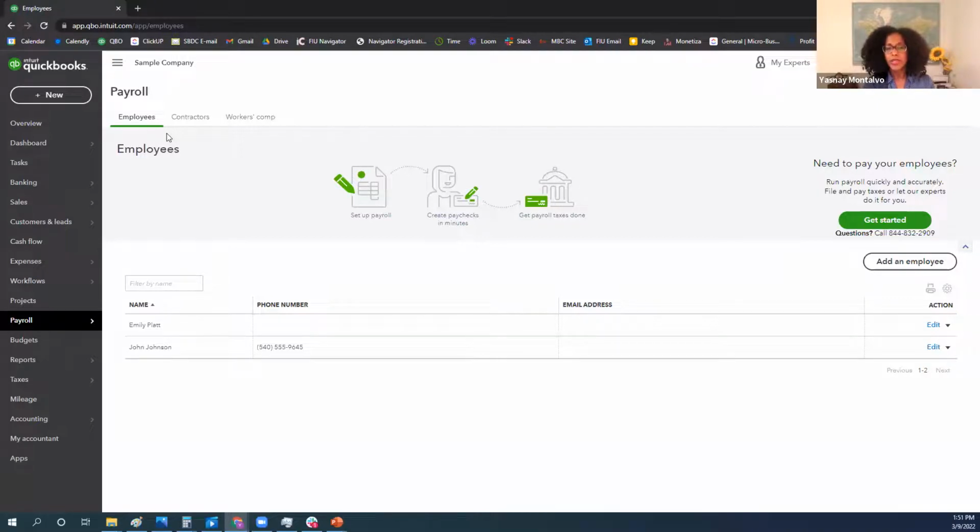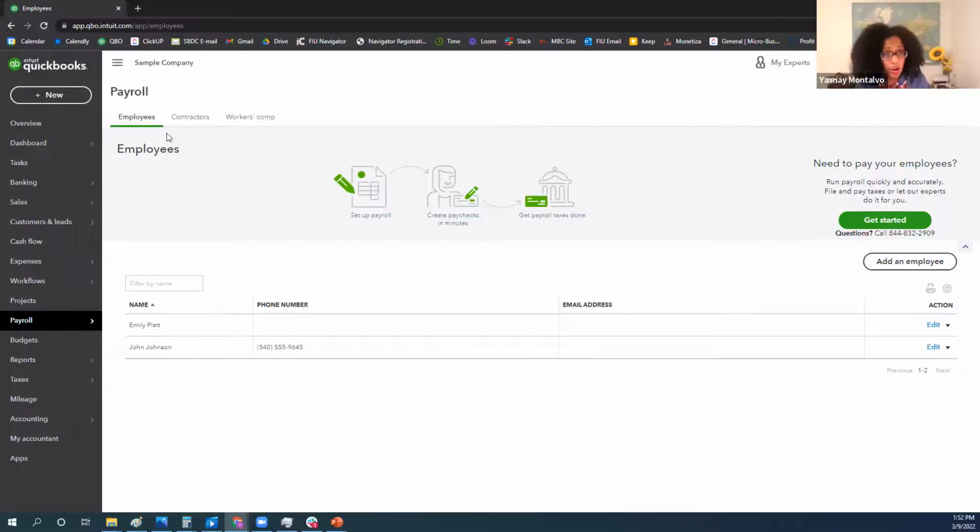The retail price of payroll, and with the link that I'll be sharing, you could also take advantage of the discount for a year. But at regular price, the payroll core, which works for most businesses, the basic payroll is about $45 as of today. Things might change, but I want you to be aware that payroll pretty much takes care of all the work for you. It takes some time to set it up with your employees, the bank account, the deductions that you have to put for the employees.